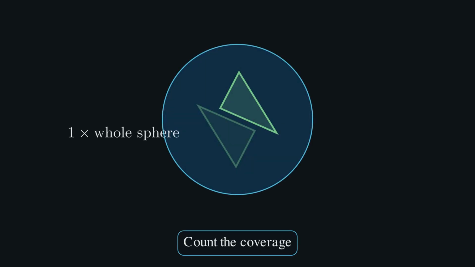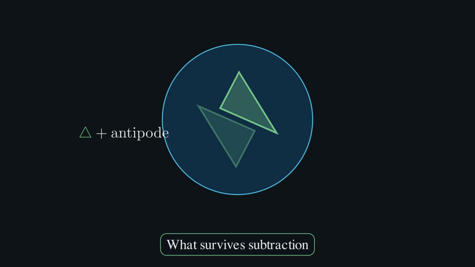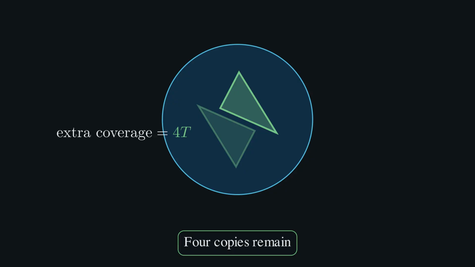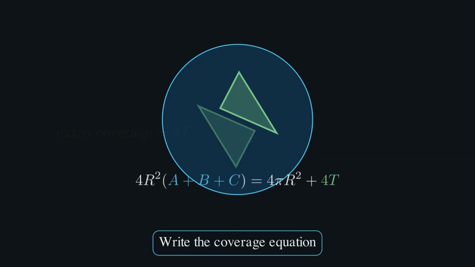Most of the sphere lies in exactly one colored double lune. Only the target triangle and its antipod receive extra coverage. Subtract one complete sphere from the 3 double lunes. How many copies of the target triangle's area remain in the coverage count? The target triangle and its antipod were each counted 3 times instead of once. Together, the excess coverage equals 4 triangle areas. The 3 double lune areas equal 1 sphere plus 4 triangle areas.